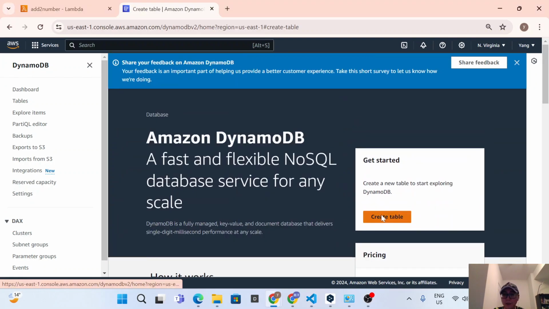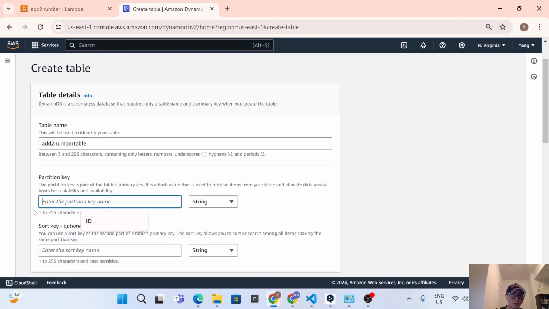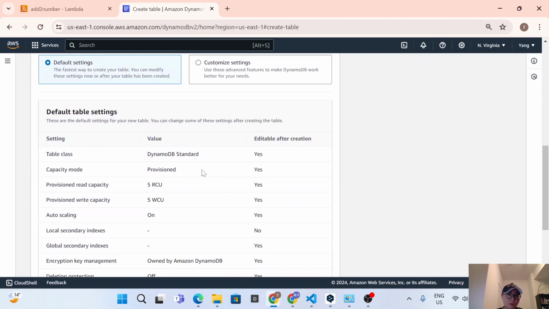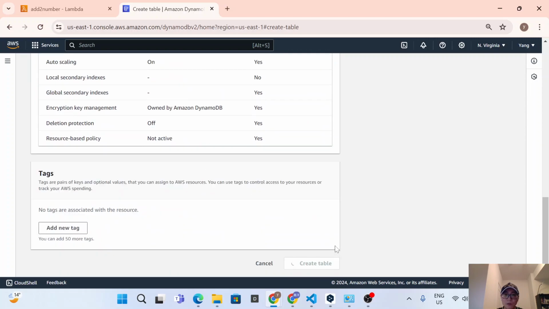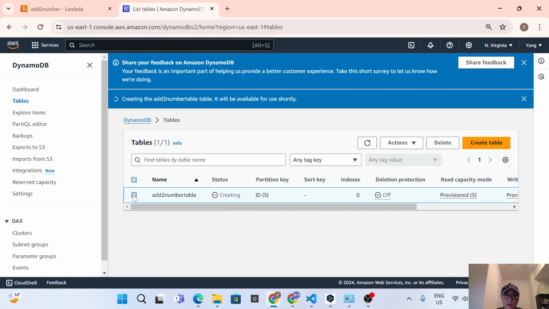We can create a table. We just call it add to number table, and for the primary key, I put ID. Yes, we can scroll down to create the table, and click the table.